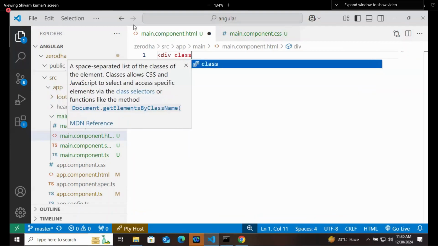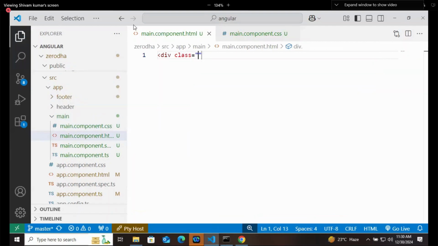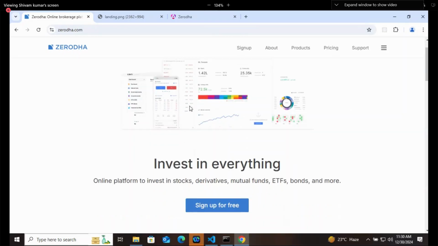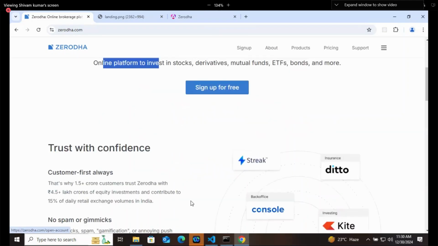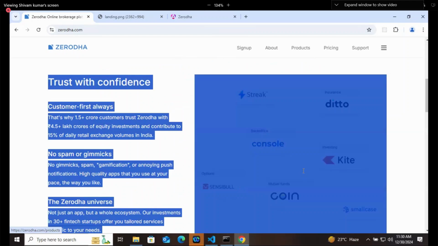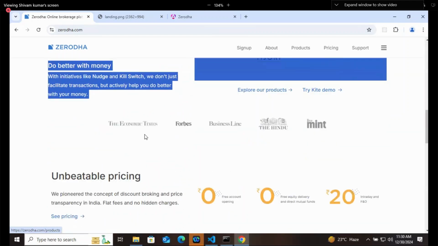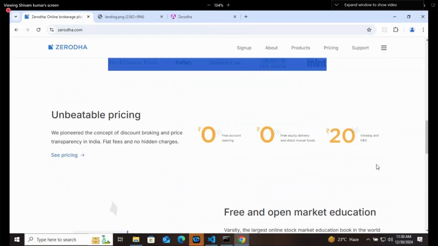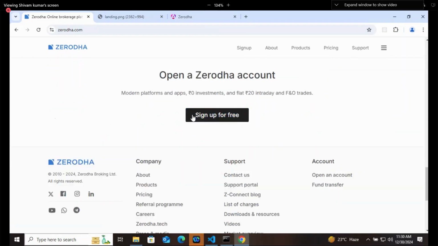Div class as, see, now there is a convention for how you will write things, right? Once you check the main website, how many sections are there in the main component? See, this image, invest in everything, this text and button can be the first section. After this, the two parts will be the second section, or else these logos in the second section, then third section, fourth section, fifth section.